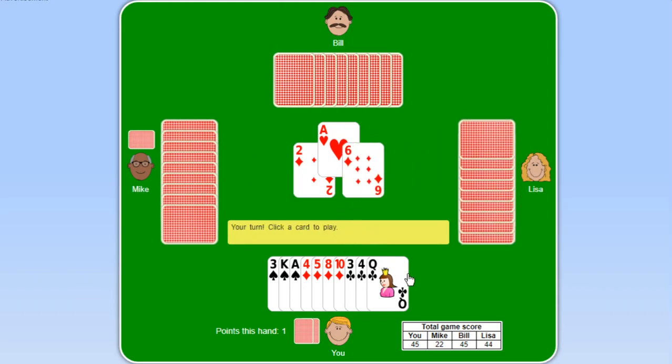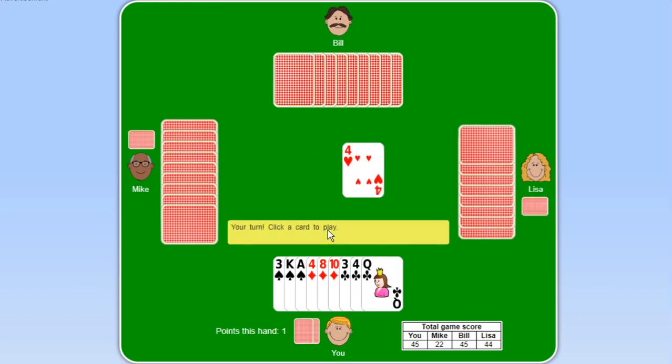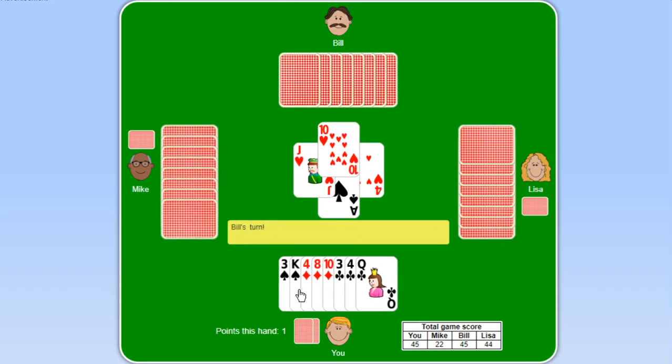That's an Ace of Hearts, and whoever played the 6 of Diamonds there is gonna win it anyway. So I'm gonna play my 5. Right? Yeah, so that's just math there. This is a 4 of Hearts. We don't even have a Hearts, so we can't lose this. We'll just play our Ace of Spades.